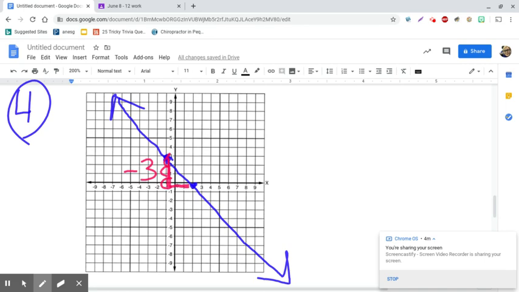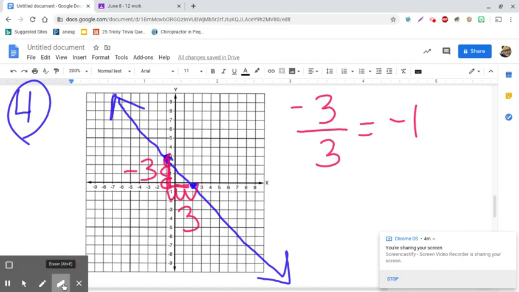How many are we going over? 1, 2, 3. That is a little different from the last problem. So we're going over 3. So our rise is a -3 over 3, which is reduced to a -1. So again, your slope is 1 in size because 3 divided by 3 is 1. And if we look at this as a graph, it is going down, decreasing. So it needs to be negative.